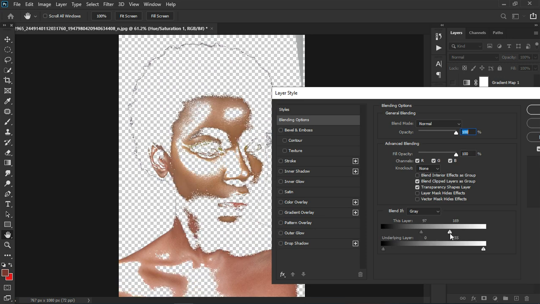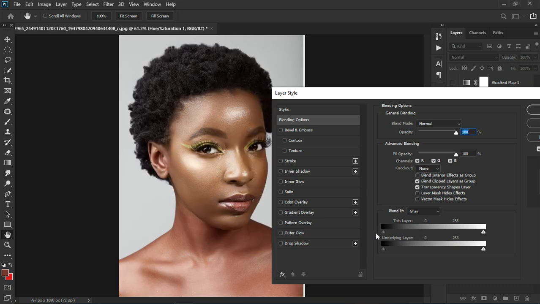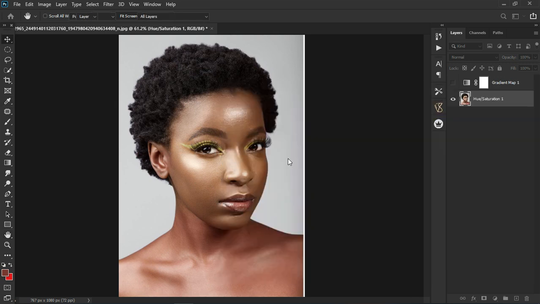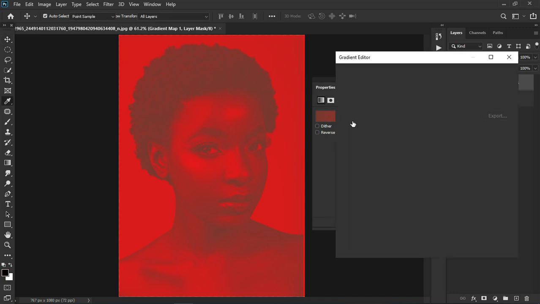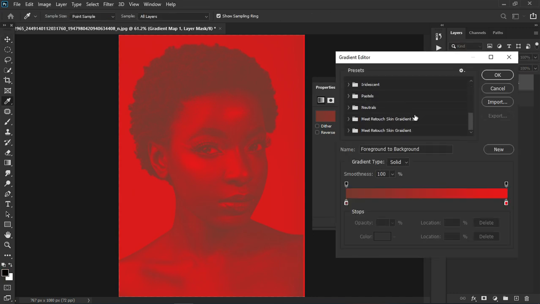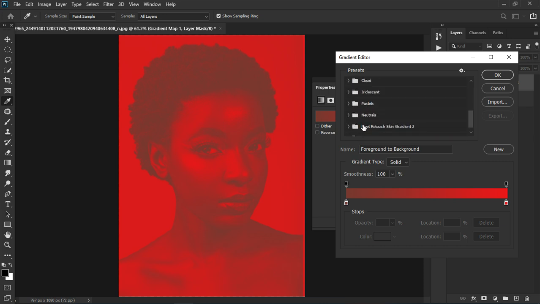So that's what the gradient tool does. It captures the midtones, the highlights, and the shadows, and then it blends them evenly. Now this is the default. For you it might be another color, you can choose and you can create more. I have the skin retouch gradients. I've created a lot of them and sampled a lot, so it's going to be in the pack. I'm not going to release that now, but I just want to show you a quick method to fix that.